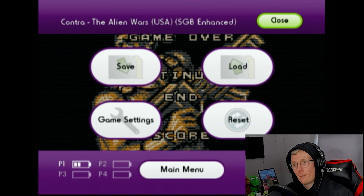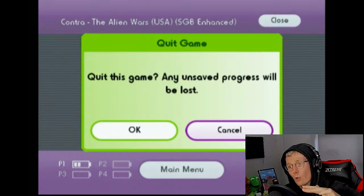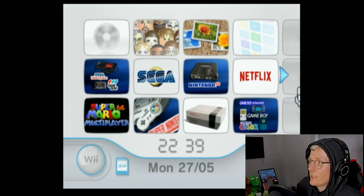So, there we go. We got Game Boy, Game Boy Advance, and Game Boy Color. Just absolutely full of different games. So, let's go and have a look at what else is on this unbelievable haul. What an absolute gem to find. Just £5 this cost me. £5! I mean, Nintendo, if you're watching this, please don't sue me.